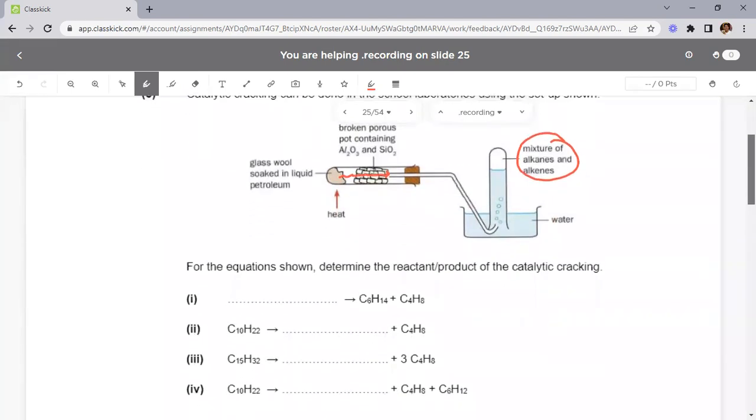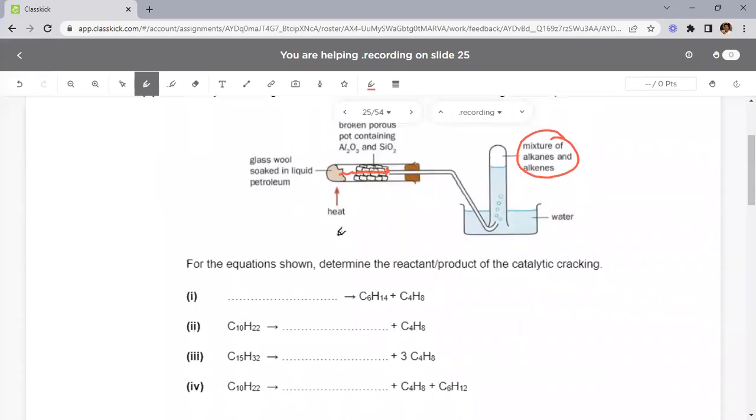So how can we apply a little bit of this? Generally, the first thing you need to know is that it's based on equations. Like question one, a long chain alkane can be broken down into two other hydrocarbons. In this case you've got C6H14 and C4H8. Based on the general formula, this is an alkane and this is an alkene. So how do I know the long chain alkane that's undergoing cracking? You just add up the number of carbons. So this is C10, and H14 plus H8 gives H22. So C10H22 undergoes catalytic cracking to give you this alkane and this alkene.